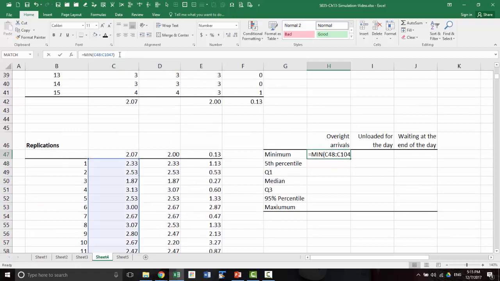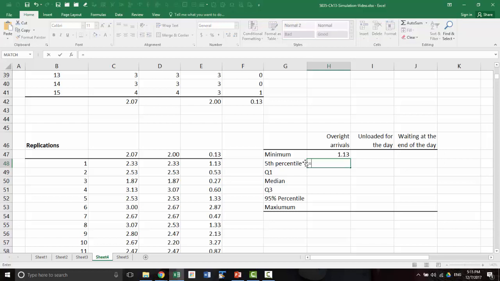Now the easiest way to repeat this is to get into edit mode, Control C, and then go into the next cell. Now here it is percentile.